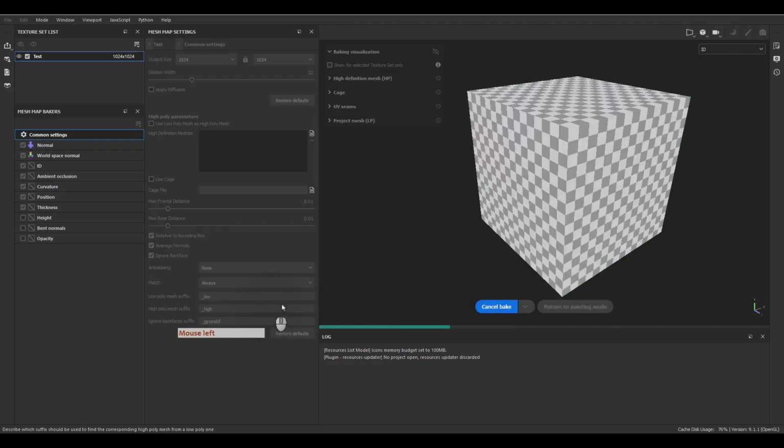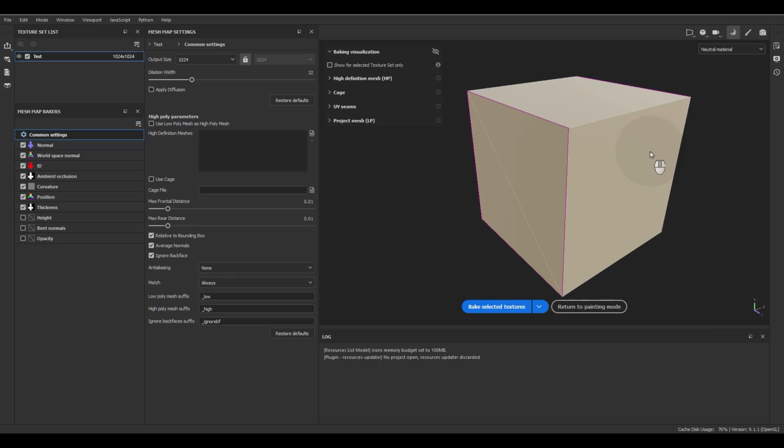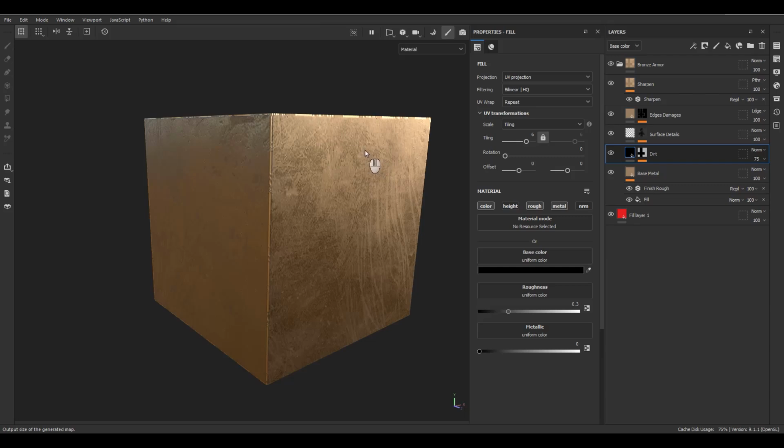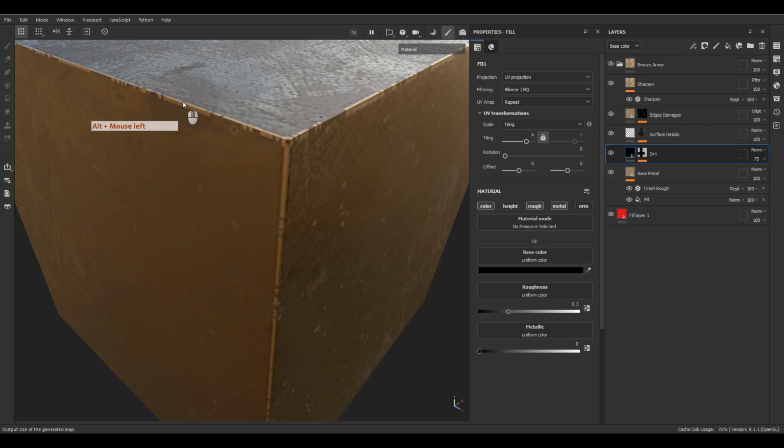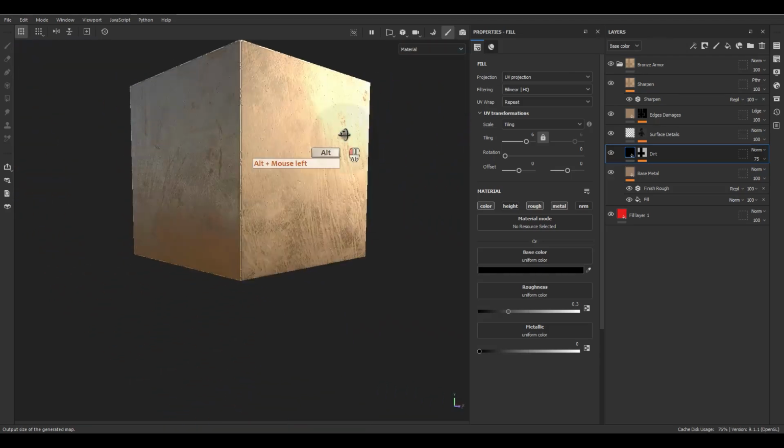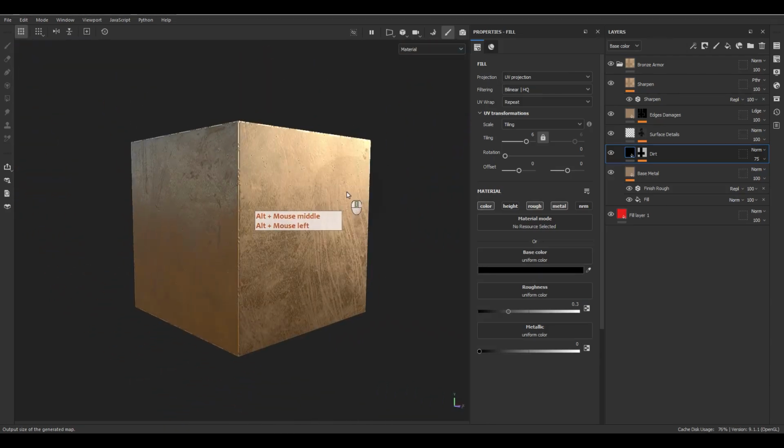So let's bake, and something is happening here right now, and it's finished. So let's go back to paint, and now, as you can see, these layers, this material, bronze armor, can understand, okay, this is the edge. So now I'm going to create some effect on that edge.